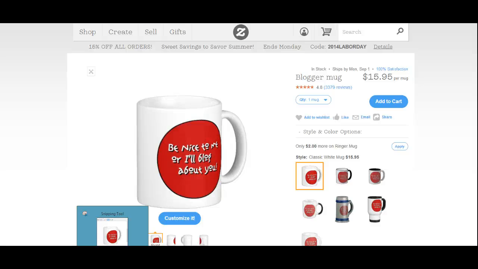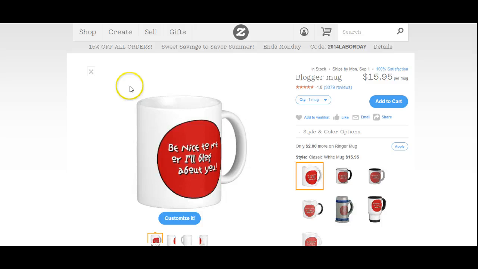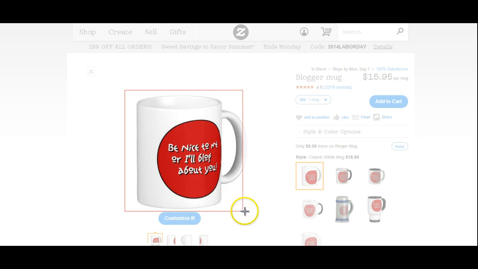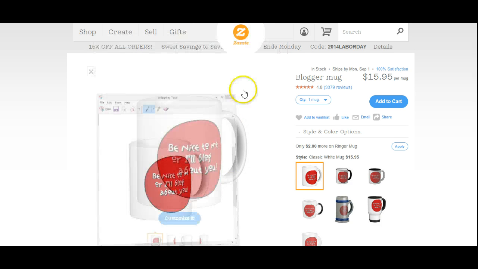Okay, so I go here, and I've already taken the picture, but I'll show you how I do it. You start at the starting point where you want to take the picture, and then drag the cursor over until the picture is covered and you have the picture you want. It looks a little bit like this. Then save it to your computer. Make sure you save it under a name that you can remember and in a place that you'll remember.